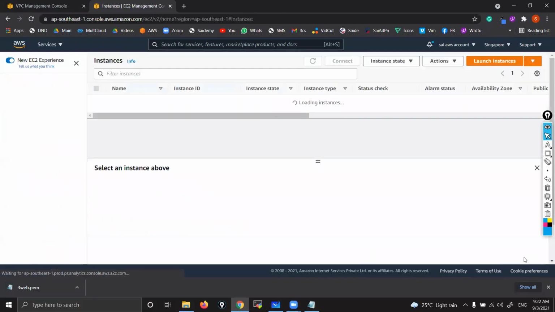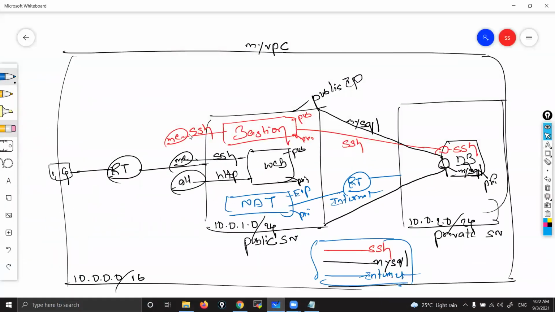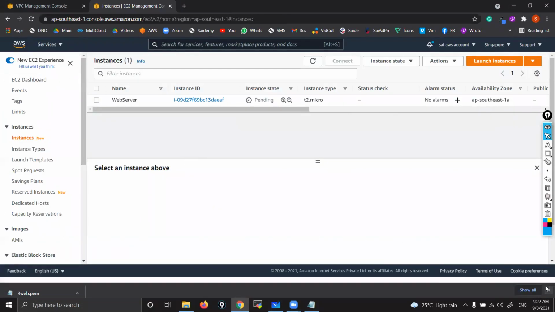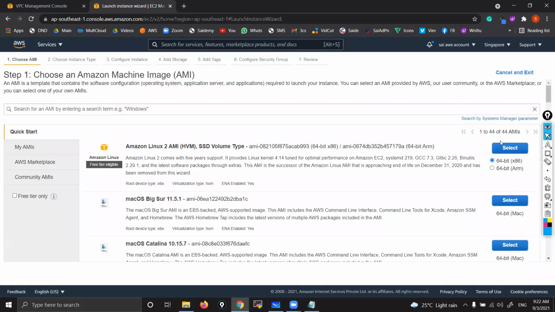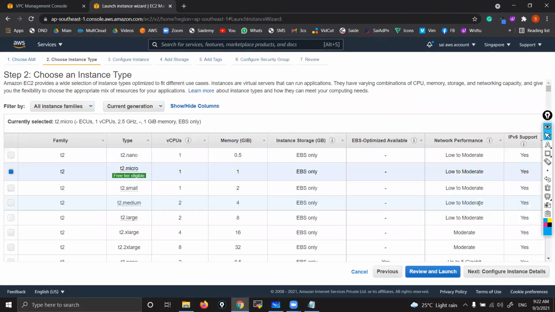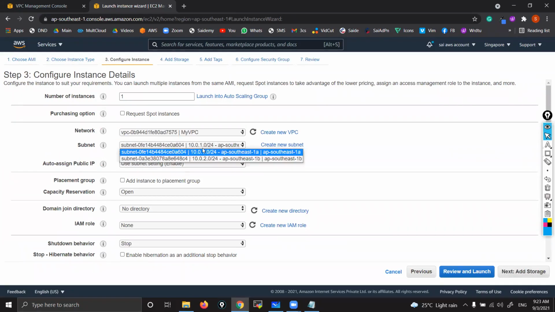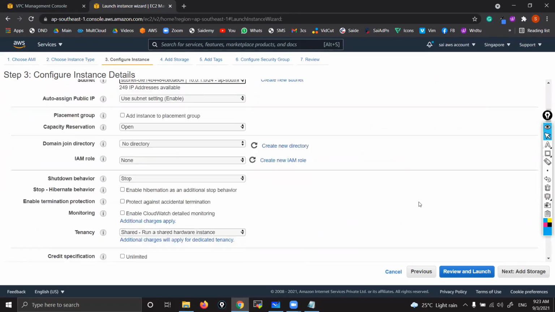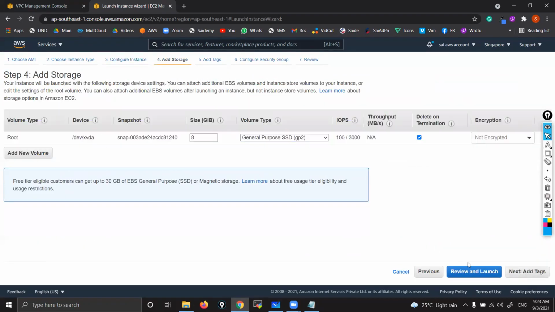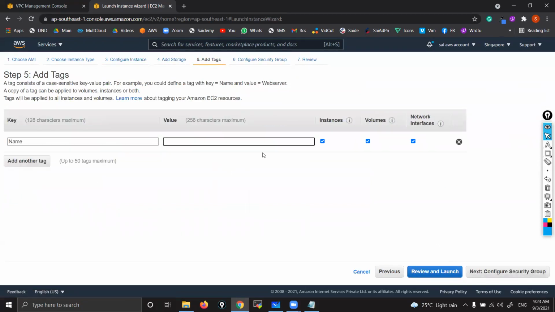And we need one bastion also. See, bastion: only SSH to myself, in the public subnet. Launch instance. Amazon Linux. Next. In my VPC, in public. But I'm not going to keep any web related things because this is just a bastion server. Next, give the name bastion server.